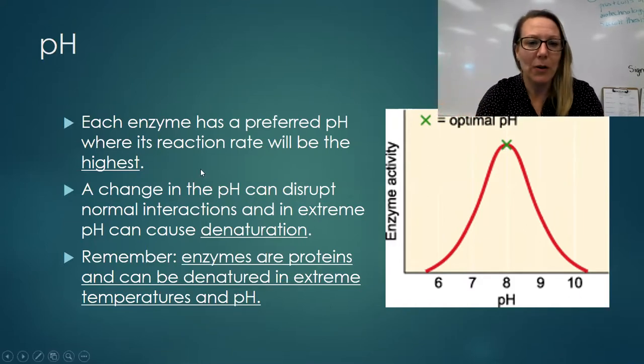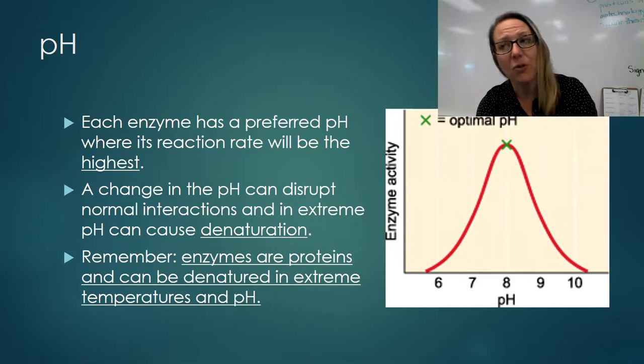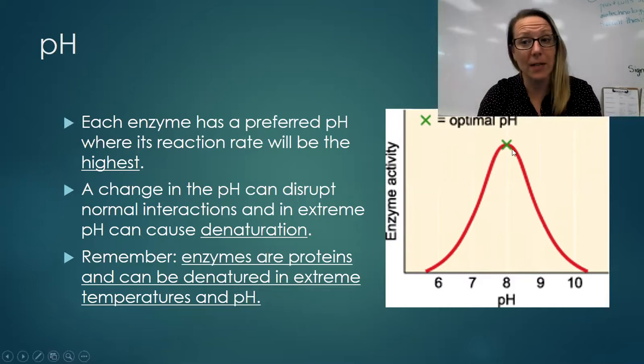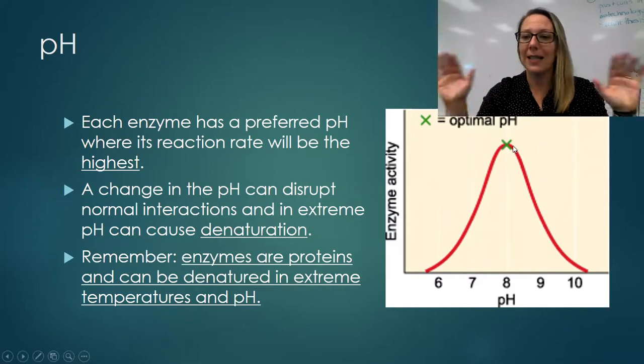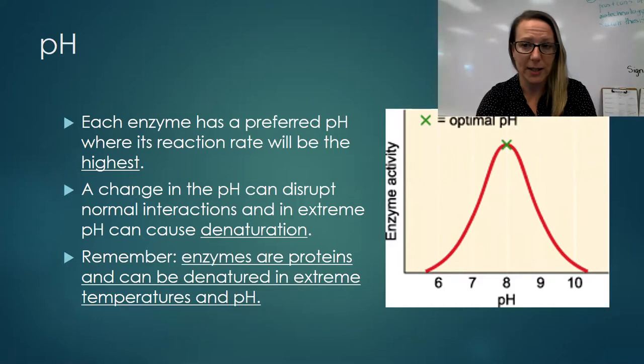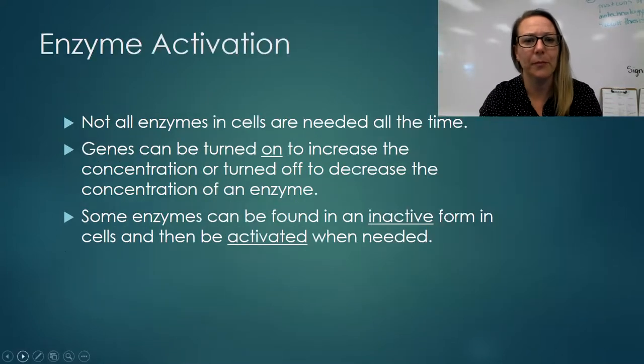So one thing I wanted to point out here is every enzyme is different. The one in our mouth will function best at a pH of 7, in our stomach at a pH of 2, in our intestines a pH of 8. So it really depends where it is in the body. Whereas temperature, it's the same everywhere. It increases to 37 in our body and then it will start to decrease. But pH is dependent on where it is in your body.